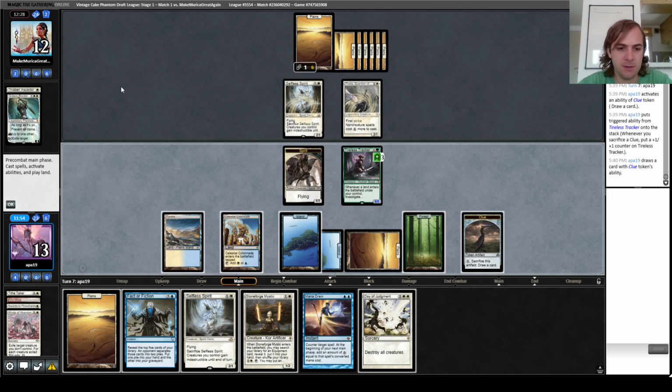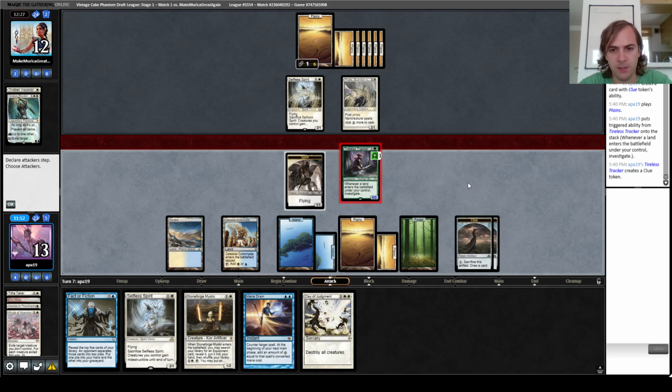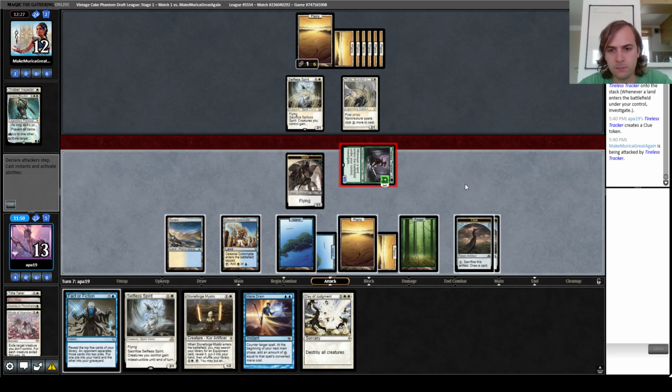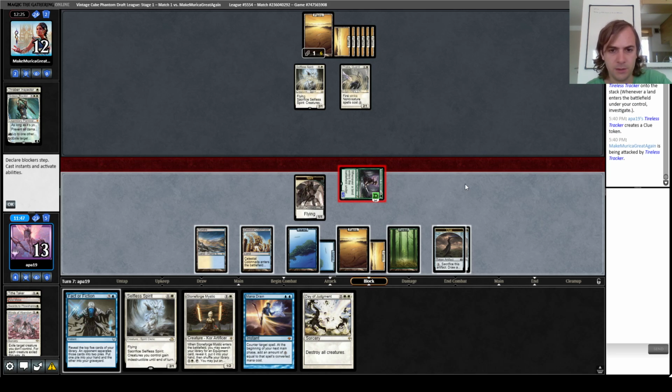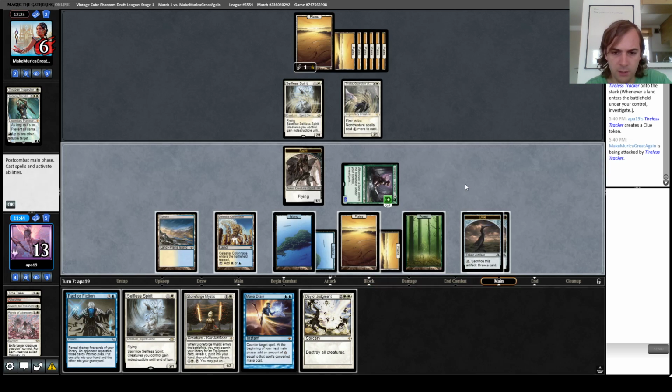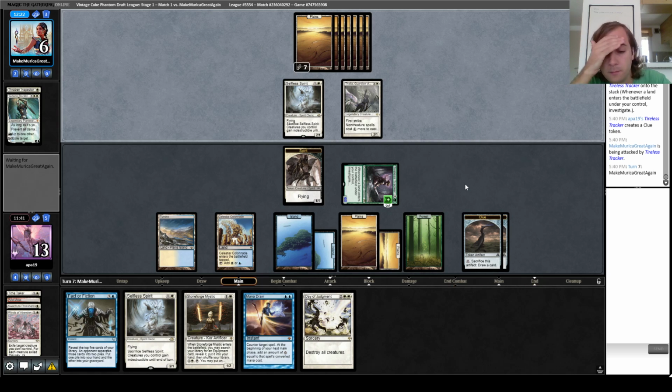Wrath of God, not too bad. If they somehow kill our Tracker, I might be able to just Wrath. So they take 6. Nice. Yeah, I have Mana Drain plus Cracklu in my turn. I'm going to go for that.